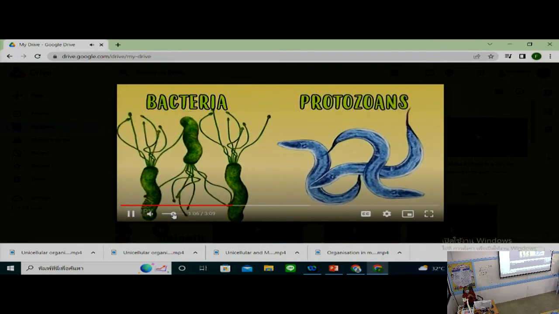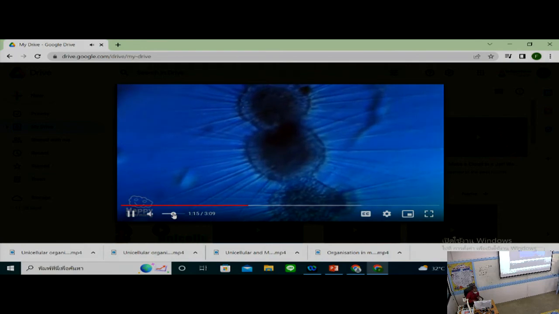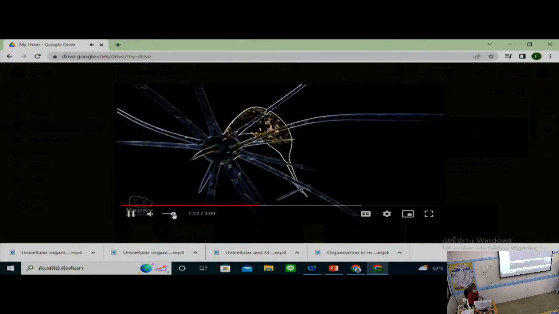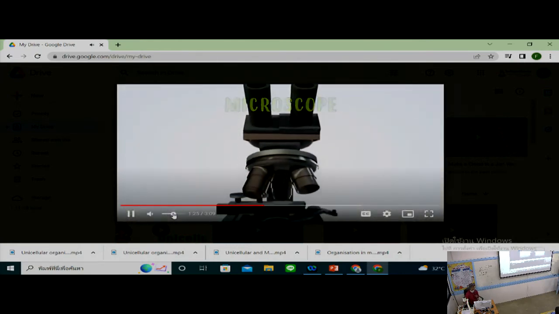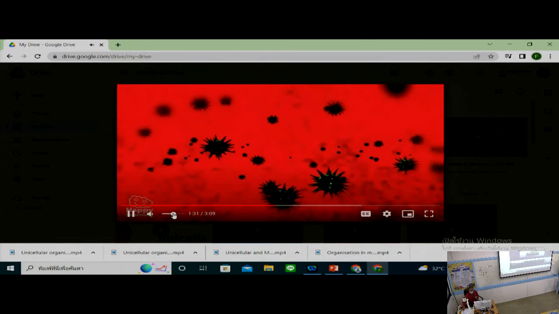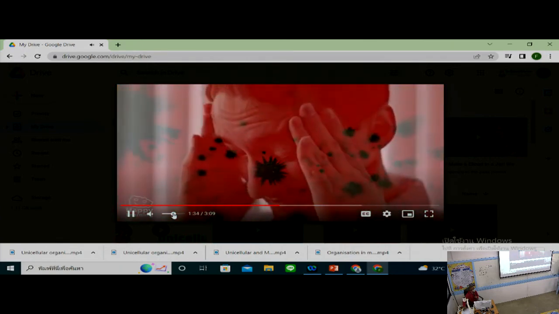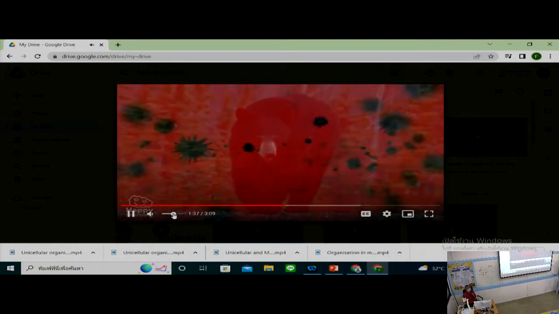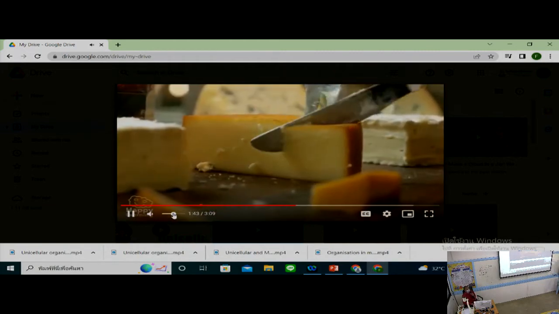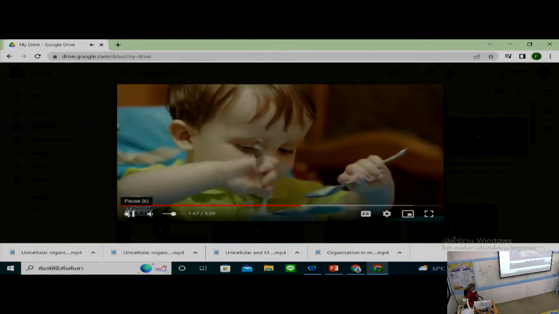Examples of unicellular beings are bacteria and protozoa. Some of these organisms are capable of manufacturing their own food, but most feed on other living beings. They are so small that they can only be seen through a microscope, which is why they are called microbes or microorganisms. The truth is that they are a little bad for us human beings because they cause disease. But others are very beneficial, as those who turn milk into yogurt or cheese. So good.